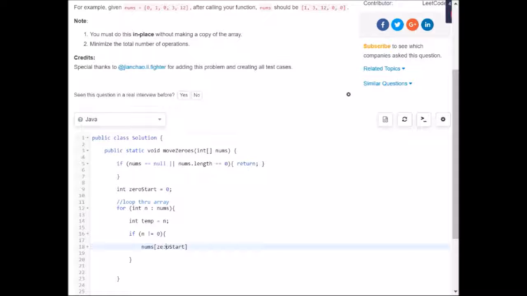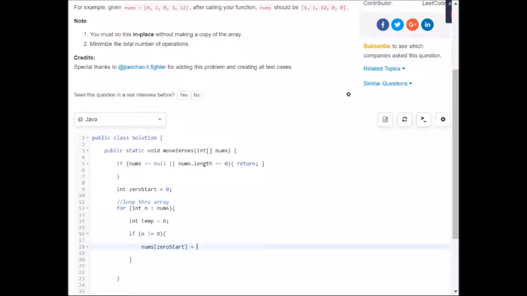So I'm saying if the value at this point is not equal to 0, meaning that it's like 1, right? I want to assign, no, if the value at n, sorry, is not equal to 0. So we're looking at the original array. So this is 0, so it wouldn't pass. But then we get to here, and we're saying, okay, this is not 0. So what I want to do, I have 0 start, which is pointing towards the front of the array.